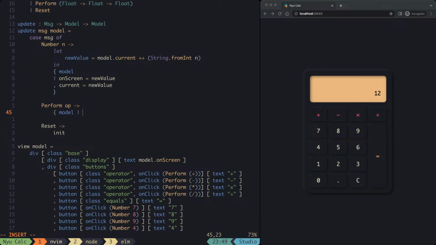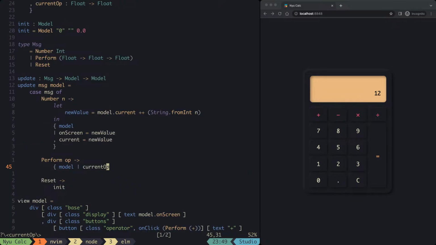Model. If there is nothing, the function is going to be applied to the... All right, so I'll update the current value, current op. That's what it is, right? So current op is going to be op applied to the value that's on screen.